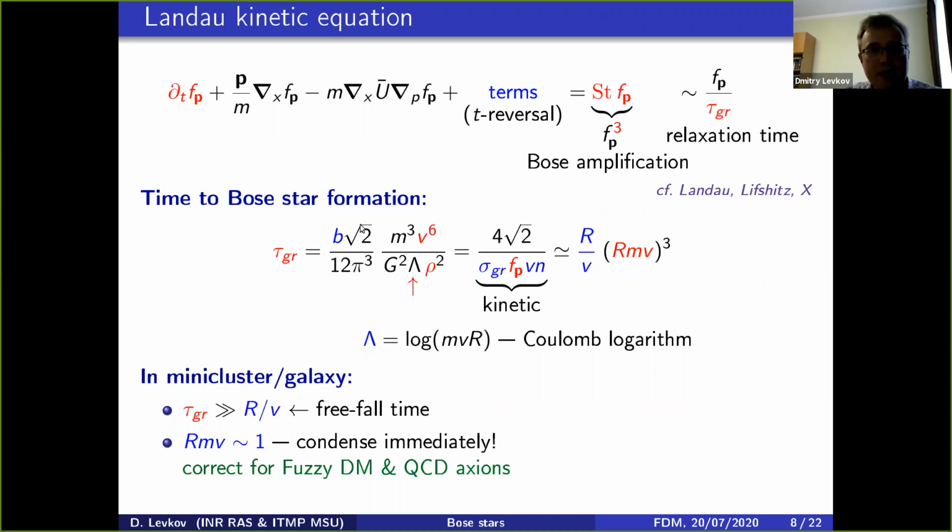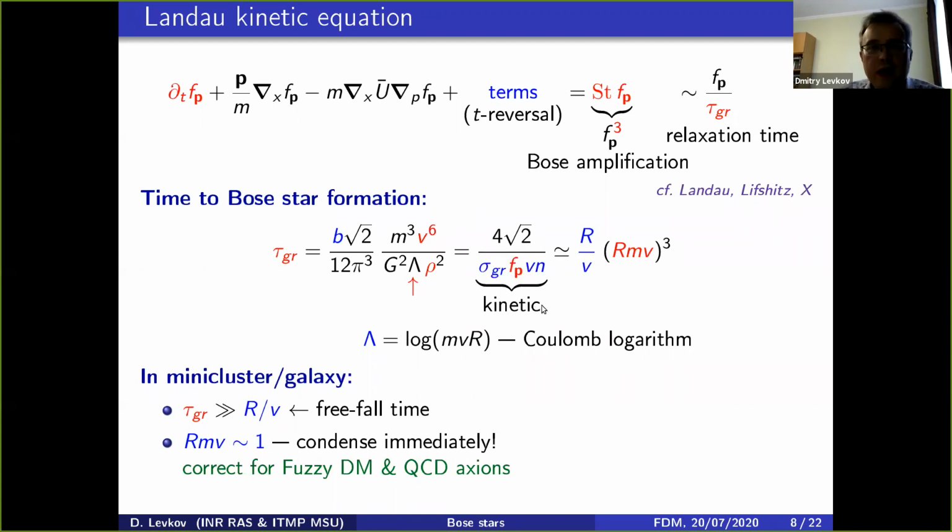Okay, so actually this is more or less a standard expression, because you can write it as the Rutherford cross-section times the concentration of axions times velocity. And the only non-trivial, so to say, factor is f in the denominator. This is the factor representing Bose amplification, because if the particles are in an occupied state, they interact stronger and stronger by a factor of the occupation number. Sigma over f is the strength of the effective cross-section.